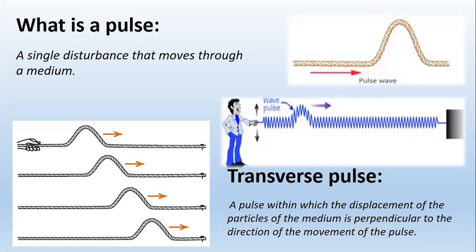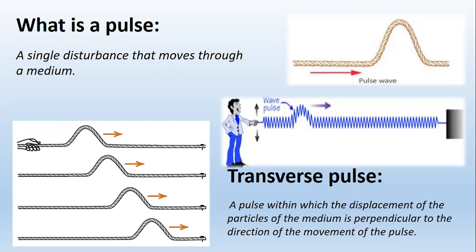Before we can even think of a wave, we are going to build up to learn more about the wave. We have what we call a wave, but we need to understand what forms a wave. What is the source of a wave? Where can we see a wave? You understand what I'm saying? Now, in this slide over here, we have a term that is called a pulse, and we have a term that is also called a transverse pulse.